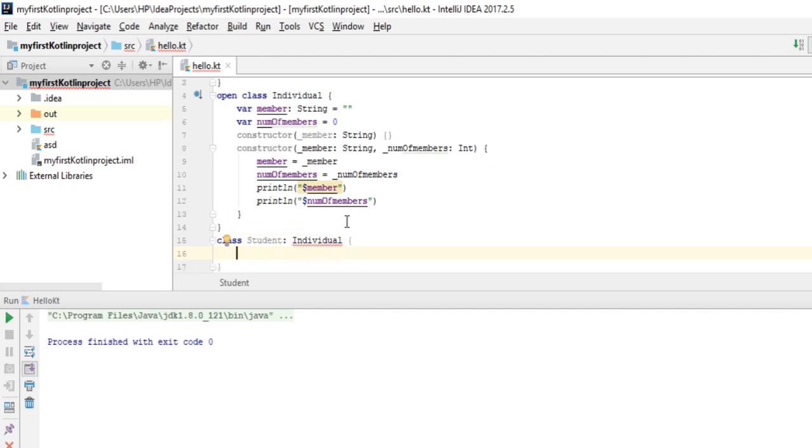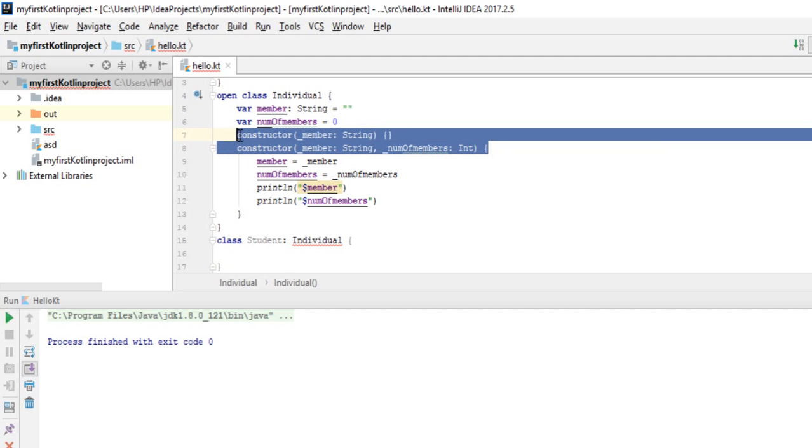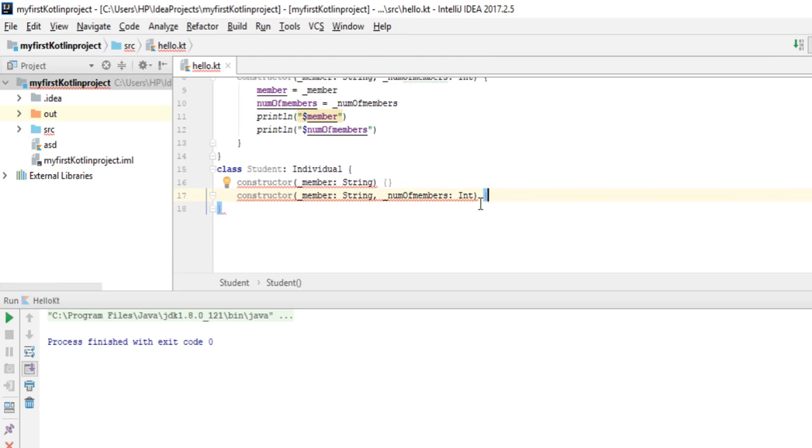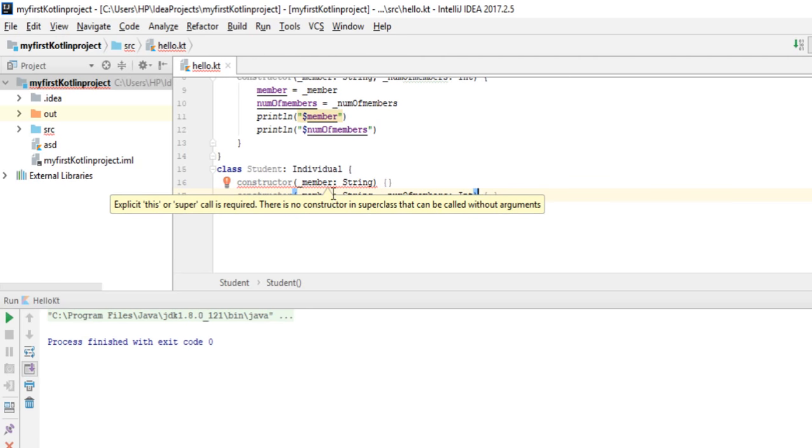So now inside the body of the class we will inherit these constructors. So I'm going to copy it, and paste it. So now what I have to do is here the body, and now you can see we have errors. This is because we haven't inherited them. So we have to use either this keyword or the super keyword. When we use the super keyword it will inherit the function, and this keyword is used to call the constructor of the same class.